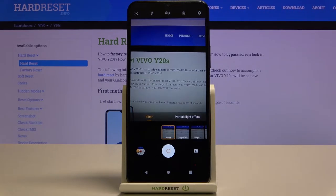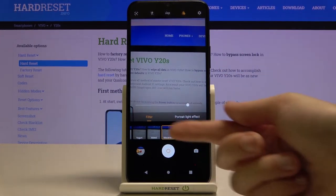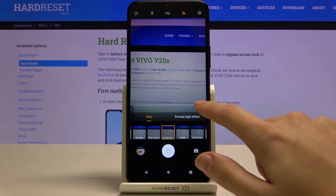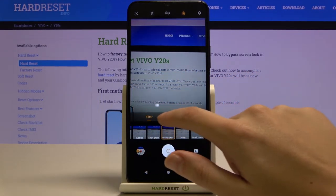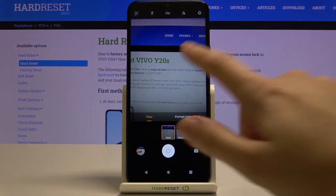Let's move to the next button. When we tap it we get access to the filters. We can improve our picture and make it more beautiful before we take it. There's a slider with the names of the filters, and this is how the view changes with each one. It's connected with another slider where we can adjust the intensity of the filter. A wide spectrum of filters is available. Now let's go back to the beginning and stay on the normal view.